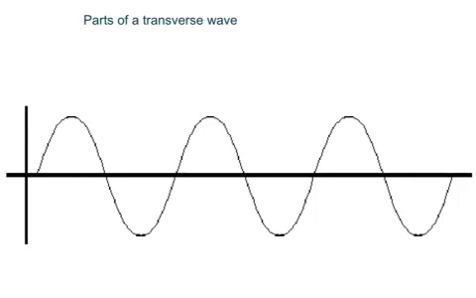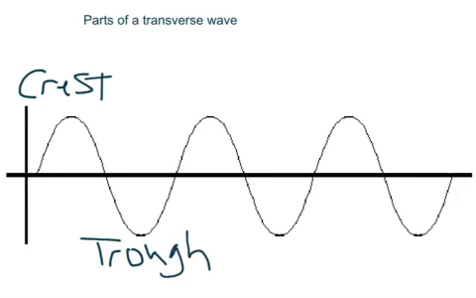And now we need to talk about the parts of the wave. So as far up as it goes above this horizontal line, the resting position, is called the crest. And the furthest it goes down is the trough. So think pig trough, what they eat out of. Okay? And then, of course, to measure the distance it's gone, we measure either from crest to crest or trough to trough, and we call that, from between each one, wavelengths.